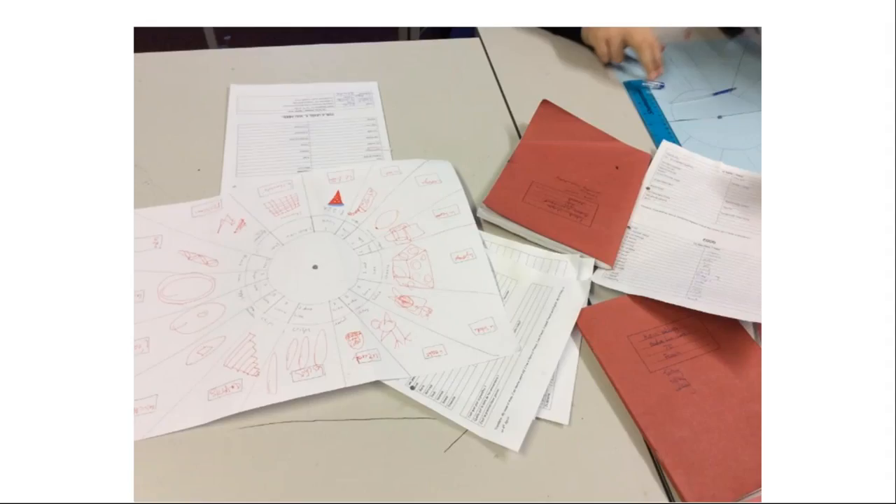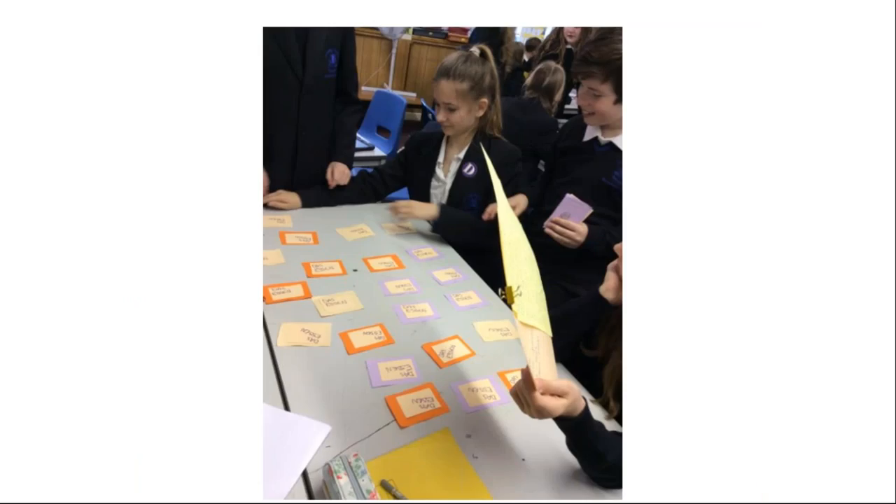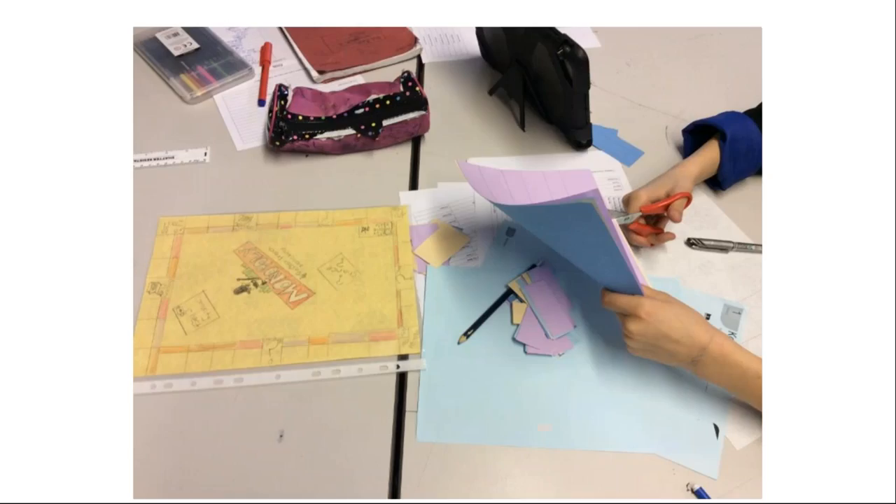In order to match PBL with MFL skills, we decided that Year 7 pupils would work on how they could create a revision game for Year 8, which would effectively challenge their knowledge and learning skills as well as engage them. We did this in February last year — so in winter term for us — and pupils were in groups of four maximum. I started by asking our French and German foreign language assistants to write up lists of vocabulary from autumn term, and we reused this list to create helping booklets.